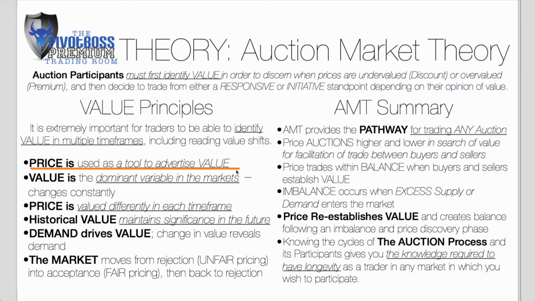Again, price is used as a tool to advertise value. We knew that from the previous slide. And value is the dominant variable in the markets, and it changes constantly. That's important. Value is the dominant variable in the markets. It's always changing. Value is always judged differently in all time frames. And it's up to you to be able to establish and identify value in multiple time frames so that you can get a better clue or picture of where price is headed.